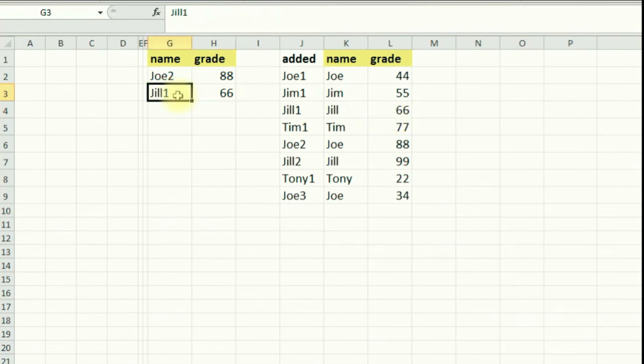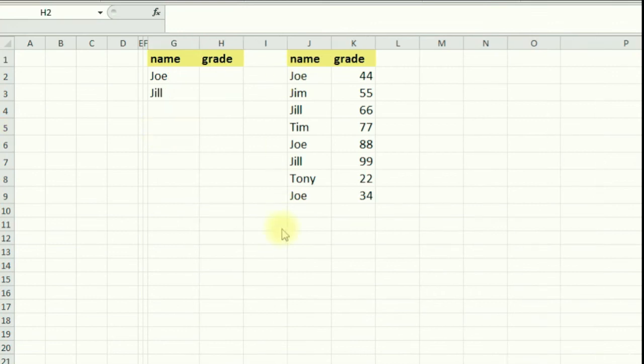If you didn't want to change this name to Jill 1 and so on, you can just add it right in here into the formula. But I'm not going to go into that. This is simply to show you how to do the VLOOKUP. And now you can pull the second match, or if you want to change this to the third match, it's 34, which is right here. That's the second way to pull in multiple matches with a VLOOKUP.